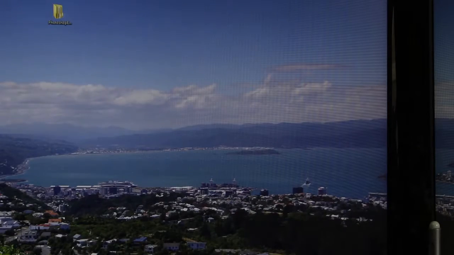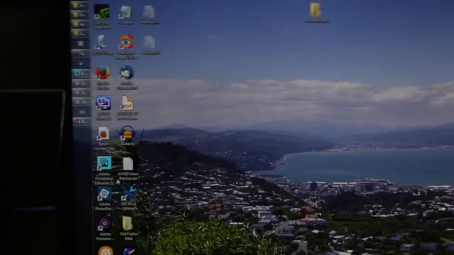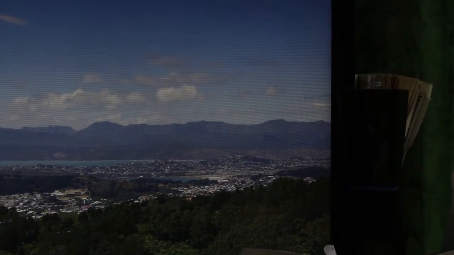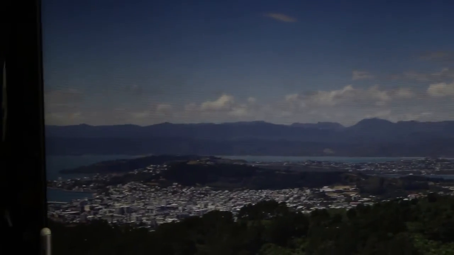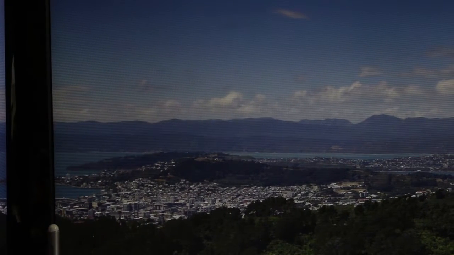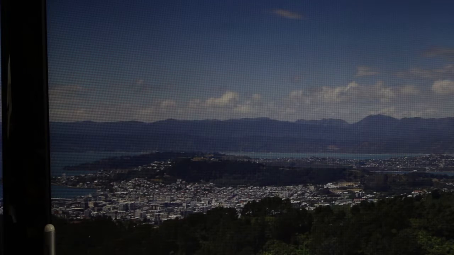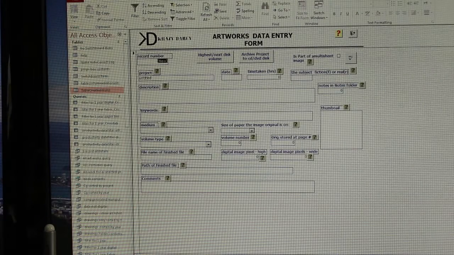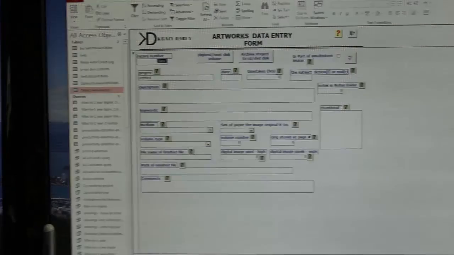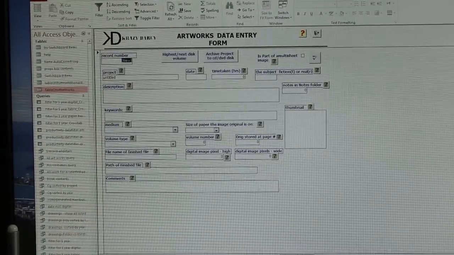Show desktop. My wallpaper on Windows here and on Linux are panoramic views of around Wellington. So I go back into here. Again, back in here.